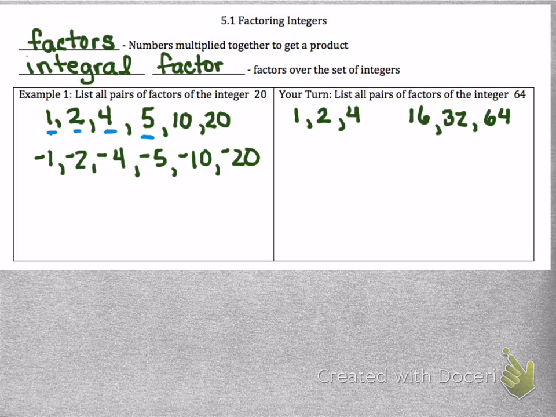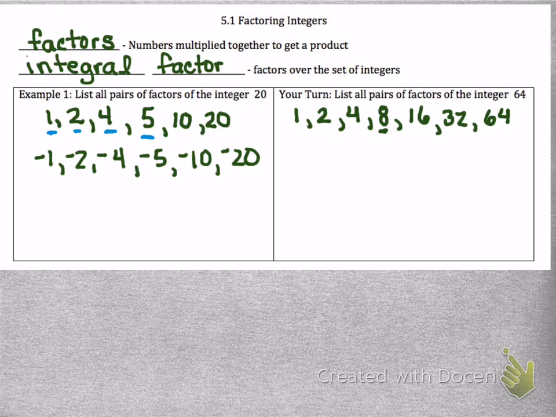Then I would think through 5, not divisible by 5, doesn't end in a 5 or 0. 6, I would check that, doesn't work. 7 doesn't work. And my next factor would be 8. It's 8 times 8 that gives 64, so I don't need to list that twice. And because my next number is 8, I know I have all the values when I get to that doubling, that squaring.